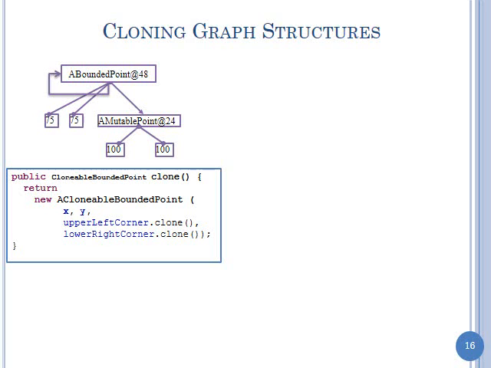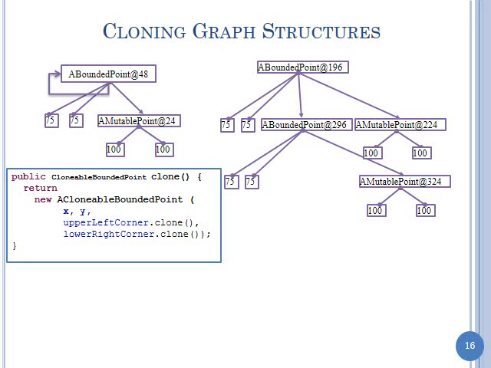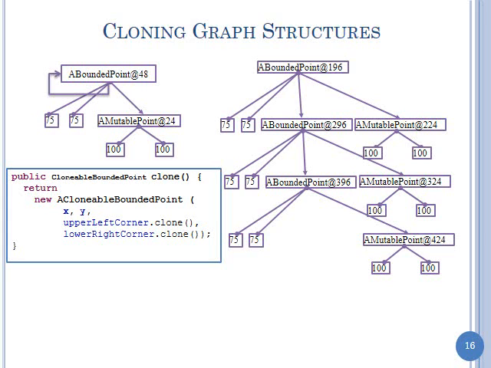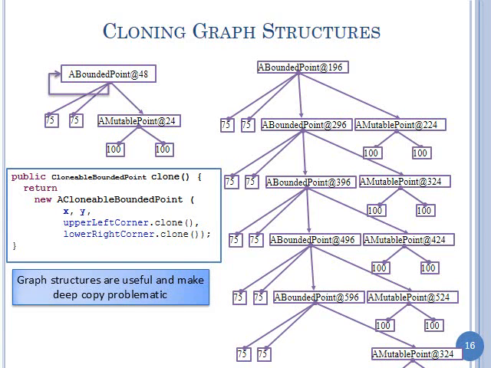And what you get is a structure like this. One point is good, the other point points back to itself. Okay? And what did we have here? We had bounded point x comma y point clone. So it goes and says, okay, let me go and clone my child. So it clones one child, and it says, let me go and clone the other child. Creates this structure, says, let me go and clone the missing guy there. Okay, and my PowerPoint slide is not big enough. Memory is bigger, but still, I'll run out. Okay, so now you know maybe why, well, there's many reasons why object doesn't provide clone, but we see this problem with deep copy. At least the way we wrote it.